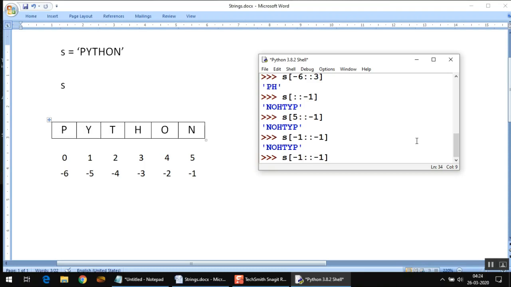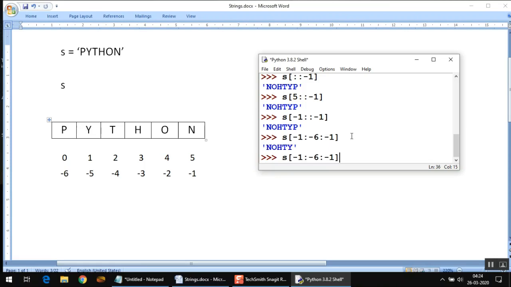So what stop index should I be writing here? See, we are starting from this character N, which has the negative index -1. So we are going in this direction and we are not skipping any character, so this step parameter has to be -1. But if for some reason I want to write something here, then what can it be? I cannot write -6 here, because if I do so, it will display the last 5 characters in backward direction. But it is not including this P in the output here.